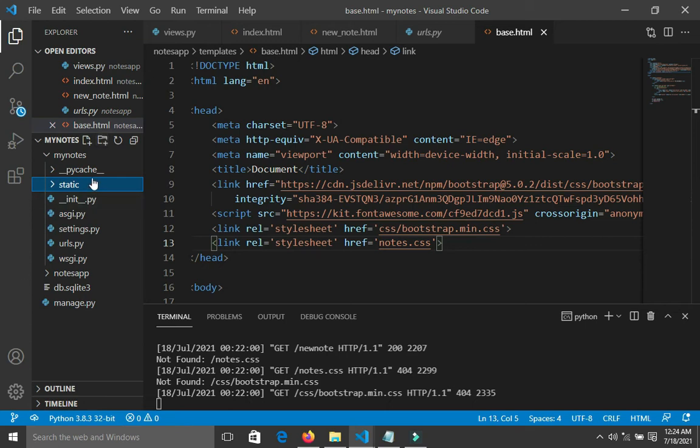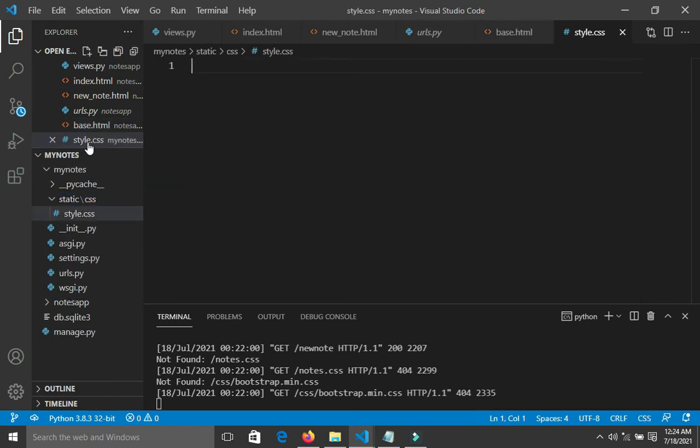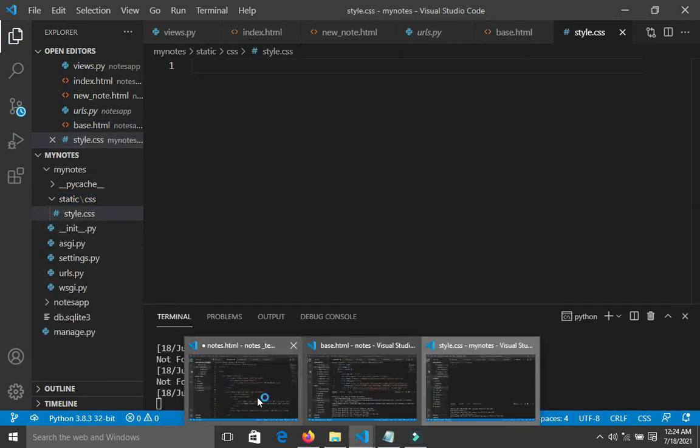In this static folder, I'm going to add in my bootstrap, my CSS and font awesome icons. So I'm going to create an extra folder called CSS inside the static folder. Okay, that's all I need now. After that, I'm going to add in my own default CSS. So I'm going to create a new file in the CSS folder that is inside of the static folder, a new file called style.css.